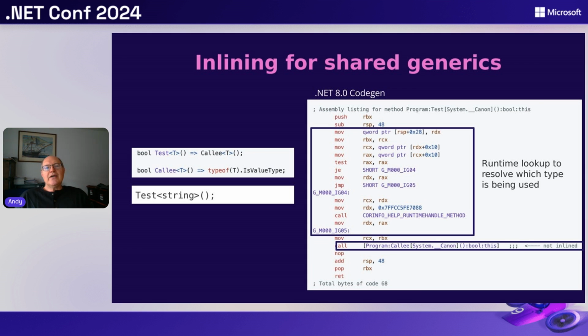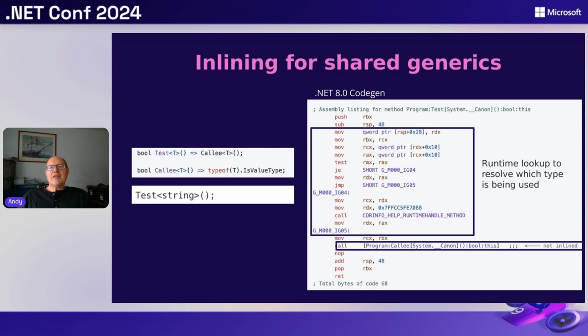So if you look at .NET 8 here, we have Test calling Callee. It looks like sort of the same thing is going on, like there's a T in all of these. It turns out when we generate code for Test, and it's calling Callee, we don't necessarily know right ahead of time that Callee is going to get the same type that Test has. It may seem weird, but that's actually the way it is. So when we go to call Callee, we've got to go do a bunch of work and figure out, like, hey, what type is Callee actually going to be instantiated on here?